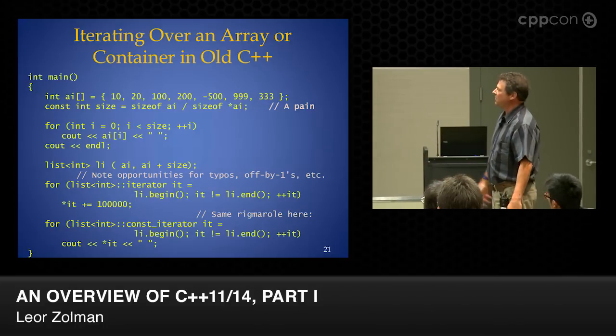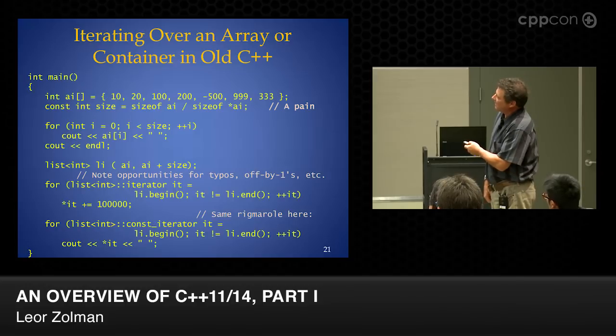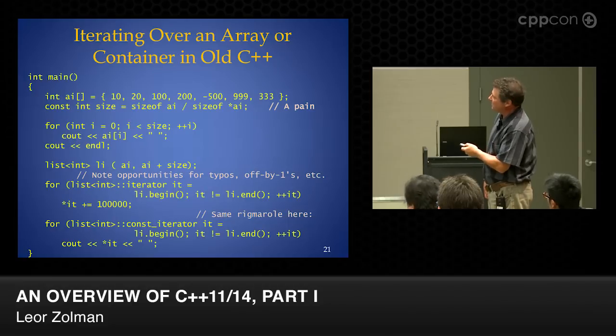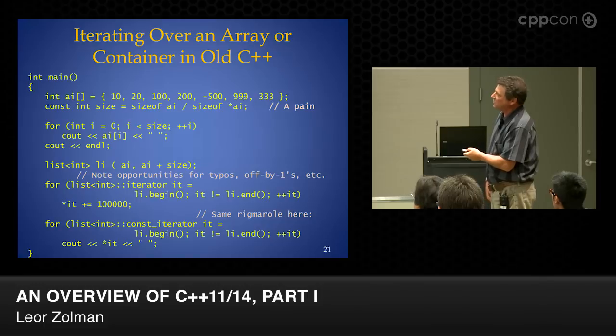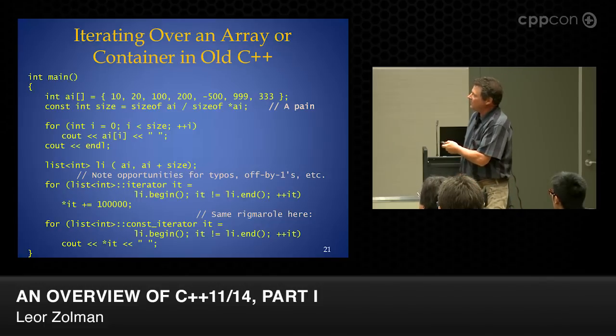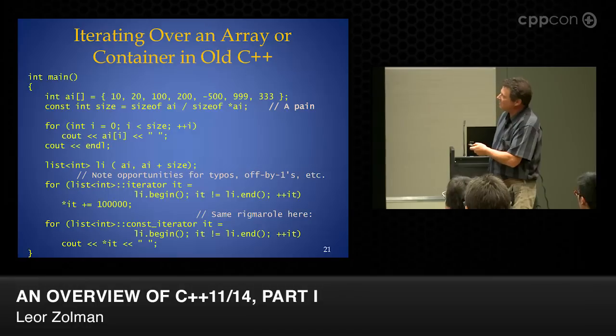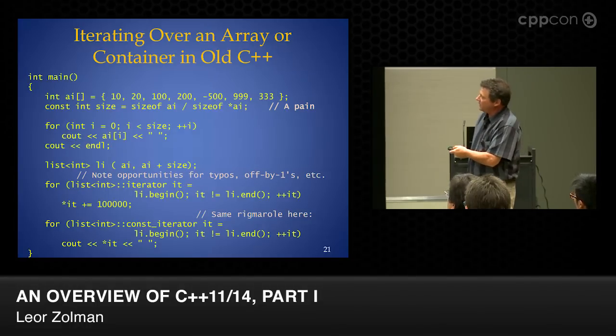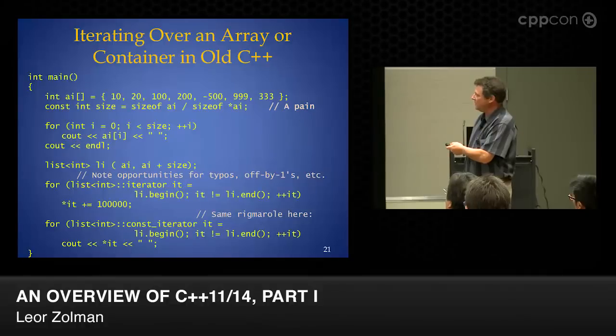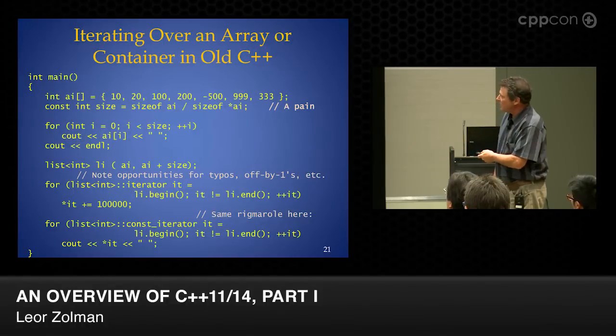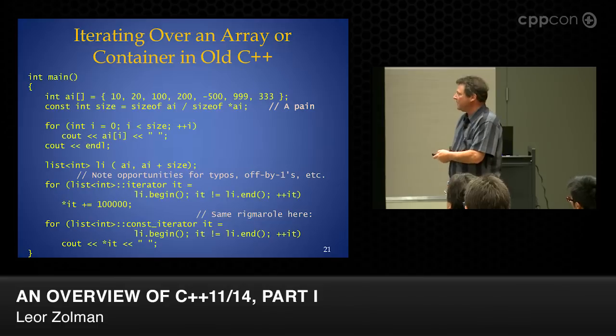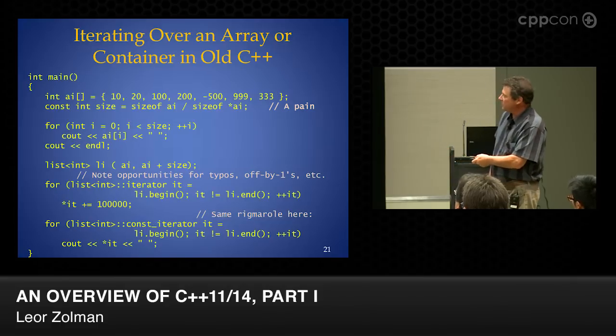And the traditional way of dealing with that is kind of a hack like this, where you take the size of the whole array divided by the size of one of the elements, and that's the size. Now if I add an extra value or two, this will automatically adjust, and all the other loops will work correctly. Then I use that size as my loop limit. So here I'm going through and just displaying every element of the array, and then I'm initializing a list from all the elements in that array. Then I'm going through and adding 100,000 to each element using a loop, and then going through and displaying all the elements from that list.